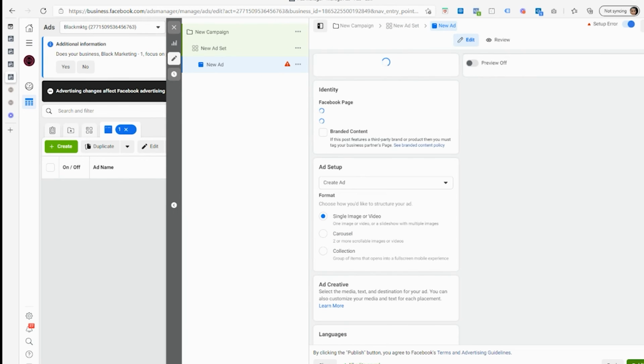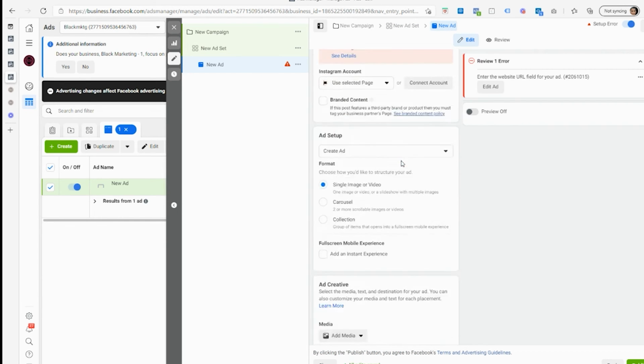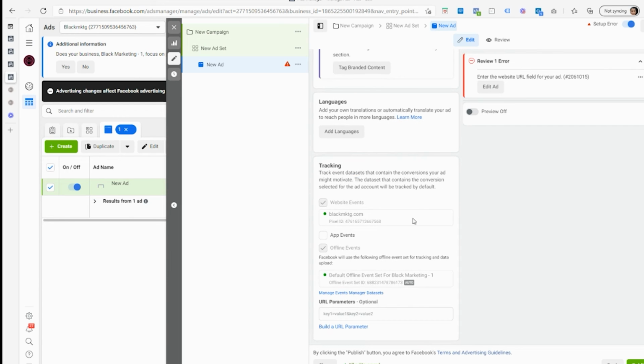I'm going to go here. In my ad level, you'll see at the bottom, if you have multiple domain names verified, there should be a drop-down menu where you can select which domain. I only have the one, so you can notice that it now says my domain name. So just double check at the ad level, make sure it shows the domain name, and then you can hit publish. That's how you would update an existing one. So if you have a paused ad or campaign, you can get that unpaused by doing all of this and then republishing it.